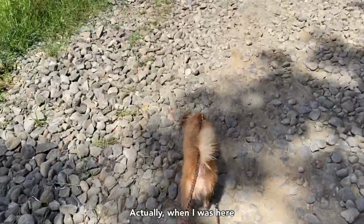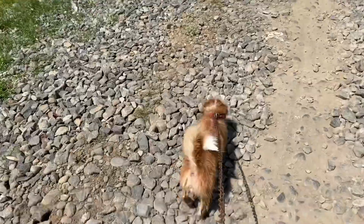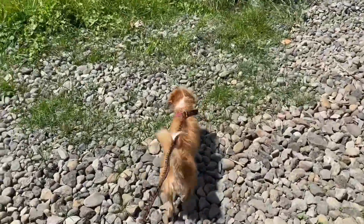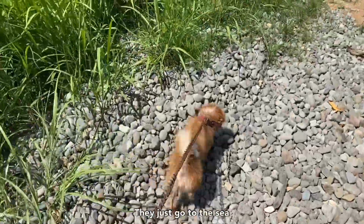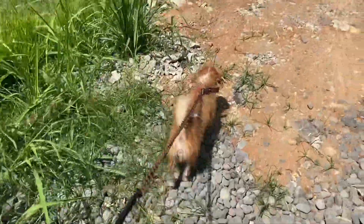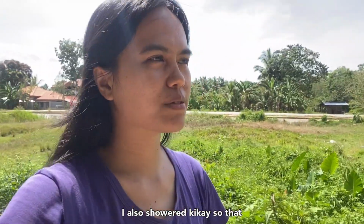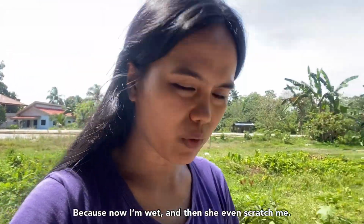Actually, guys, when I was here in Philippines, I used to shower her every week. But now I'm not here, nobody really showers her. They just go to the sea and then that's her shower time. It's okay because the sea is not really far from here. I also showered Kikai so that I can also shower because now I'm wet.